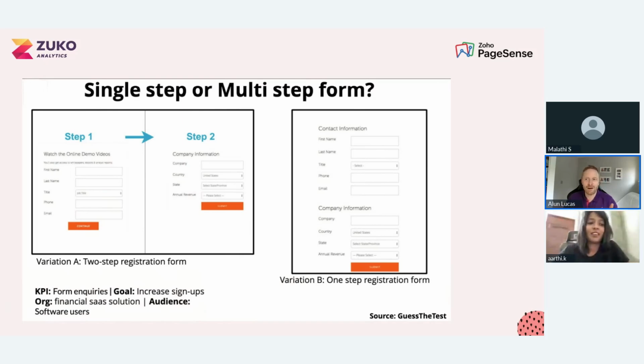So again, what I was talking about before: often what you're doing is trying to create a form which doesn't overwhelm people, where you've got small manageable pieces. In this case, the multi-step form performed 30% better than the single step form. And you can probably see why. First, you're asking some simple questions, name, first name, etc., before you go into a bit more detail.